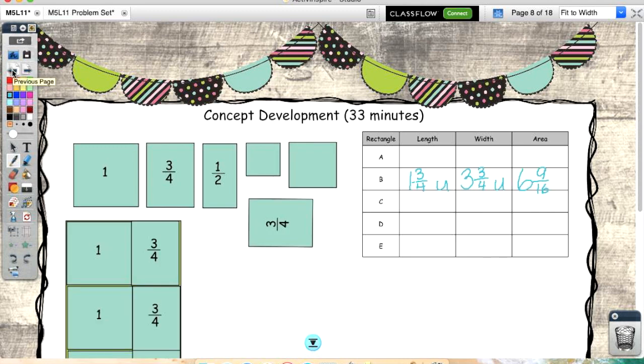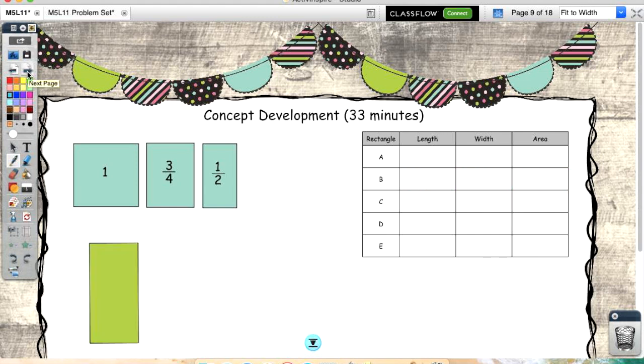Thank you. I forgot my label. Square units. Okay? The next few, we're just going to solve numerically. Without dragging it. Well, we can use the area model possibly. So this one is going to be, let me look at it. I think it's 3/4 times 1.5 maybe? Let me double check. 3/4 times 1.5. So C is going to be 3/4 units times 1.5 units.